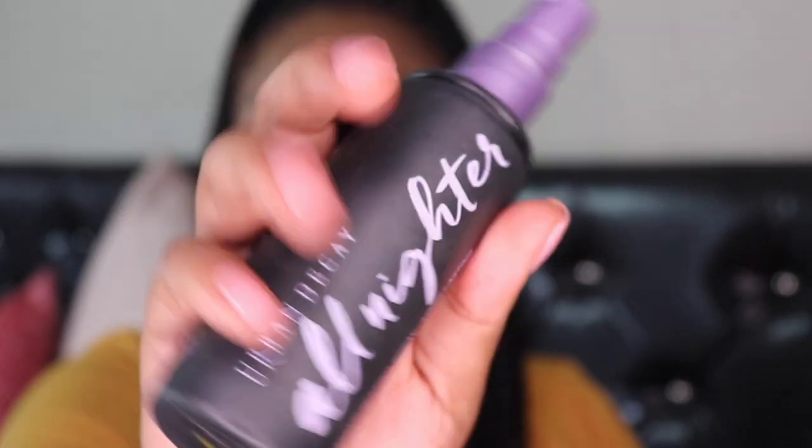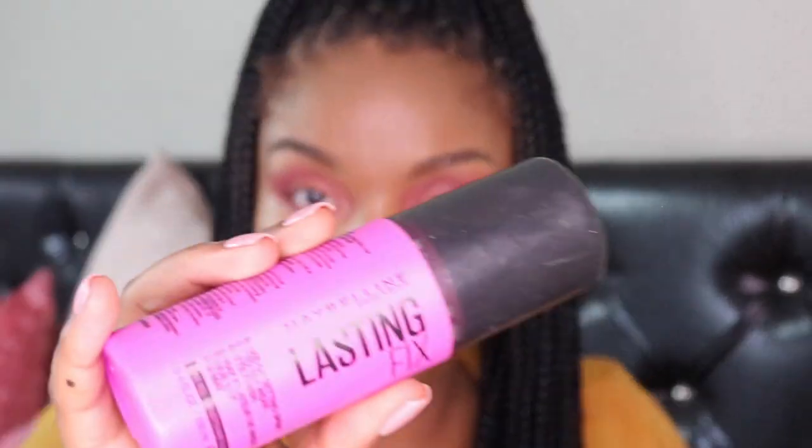In the meantime, honey, it's time to set. This is my Urban Decay All Nighter spray. This is also a legend. She will never do you wrong. She is loyal, honey. And because I am extra, I'm also going to use my Maybelline Lasting Fix one. They're pretty much the same, you know, all nighter watch out. So while I wait for this to dry, I am also going to go finish the look.